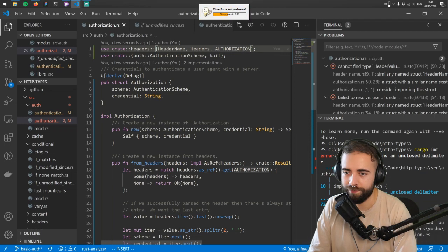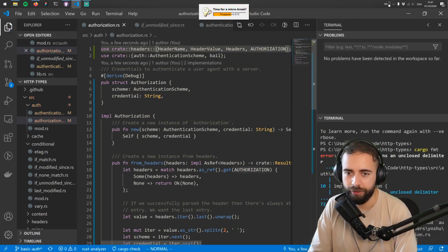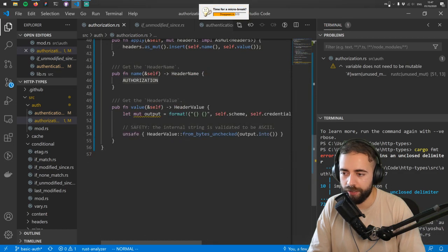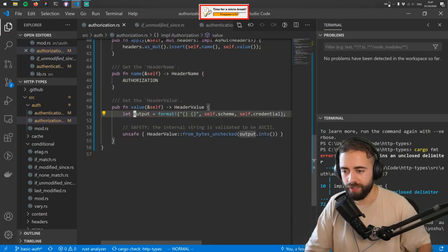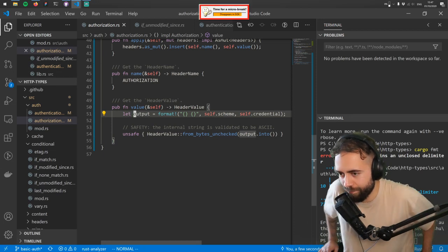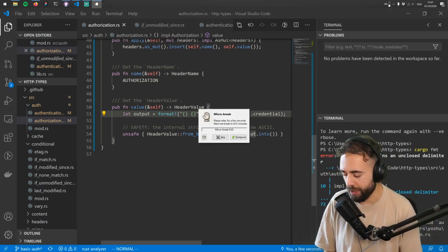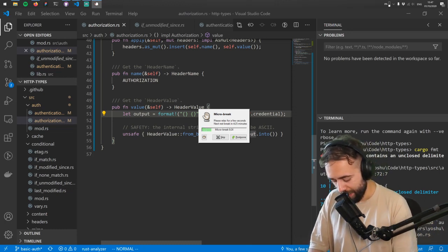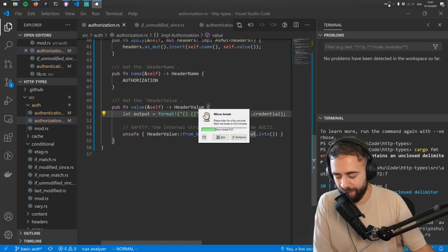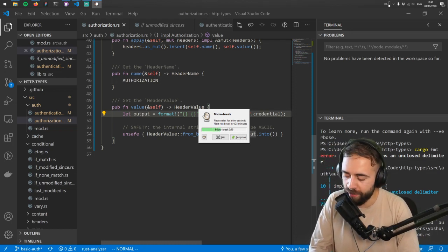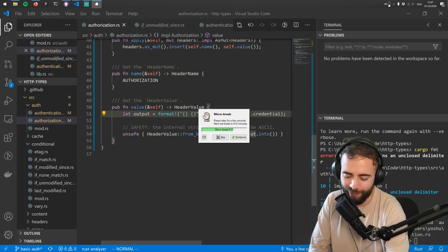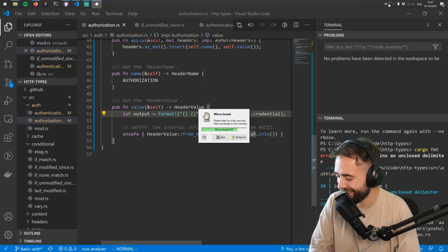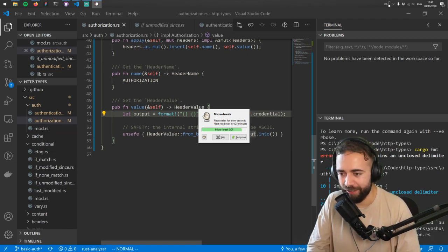Create headers. Header value. Yay, that worked. Cool. Now we have the header correctly parsing to and from. I bet we could do just a method for basic auth. It doesn't need to be its whole own thing. So I guess then parsing it becomes a bit more tedious because you want to get the right value. So maybe it actually does need to be its own thing. Yeah, we can check it out in a sec.